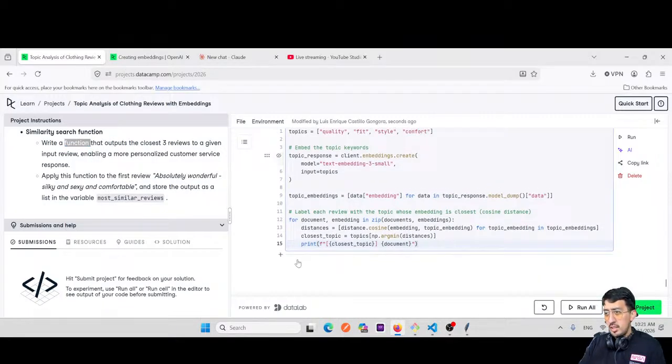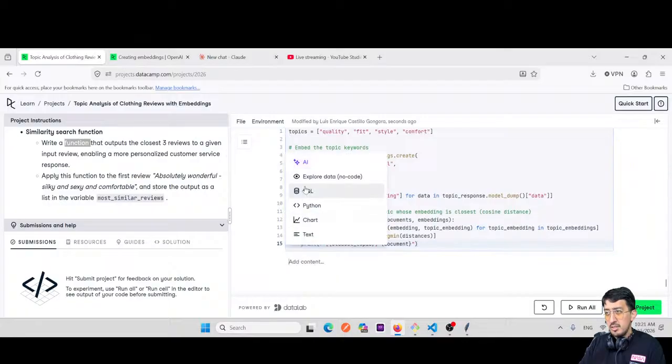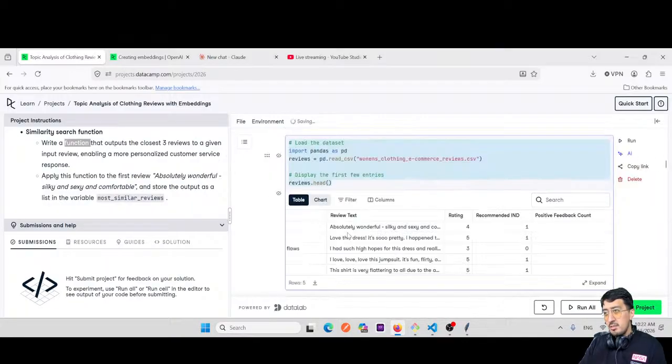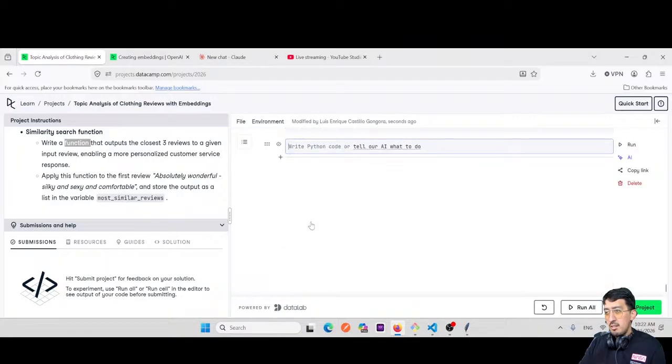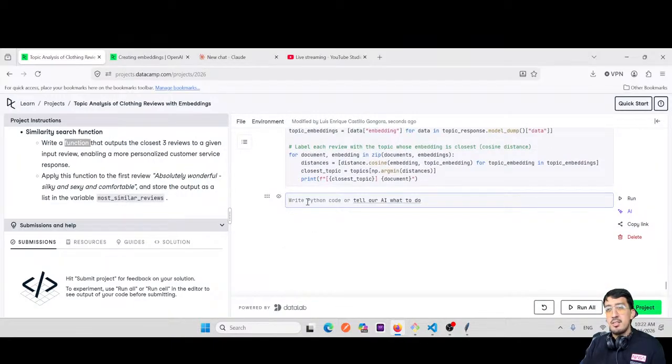So in this other code, which is going to be Python, what I'm going to do is write a function that outputs the closest three reviews.